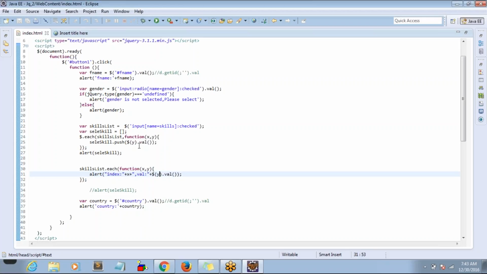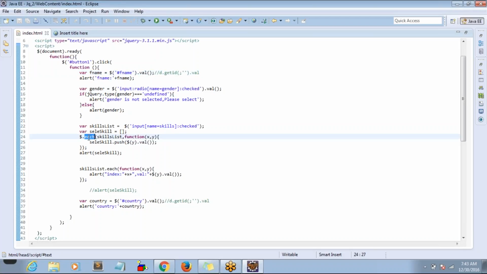Yes, right. Now, just before that, line number 24, you're using dollar dot each. So each is, I think, a built-in function, like a for loop, a built-in function. Yes. Before that, line number 12, you are using the hash sign f name. So when do we use dollar? Say line number 31, we are using dollar just in front of y.